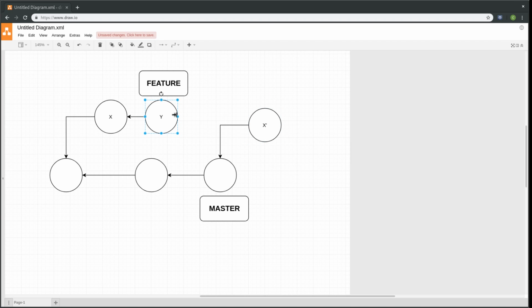And you do the same to this commit. You're saying, some change happened between X and Y. I want to replay that change on the new X. Boom. And let's call that Y prime. And after you've done that, you'll move the feature branch over here. Now, what have we done? Well, we've basically recreated the feature branch, but at a different point in the graph. We moved the entire feature branch. In reality, we created some new mirrored commits, but you can think of it as just moving the feature branch.